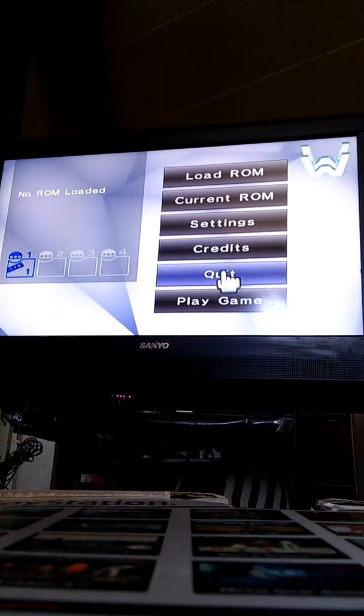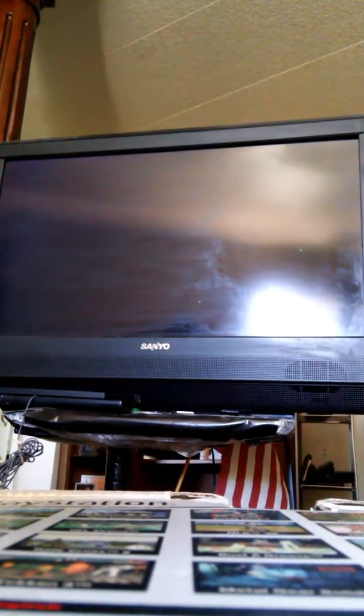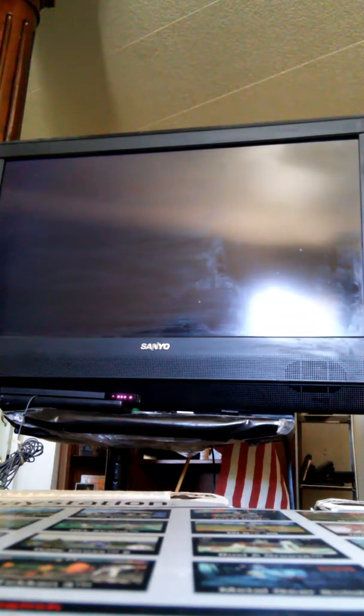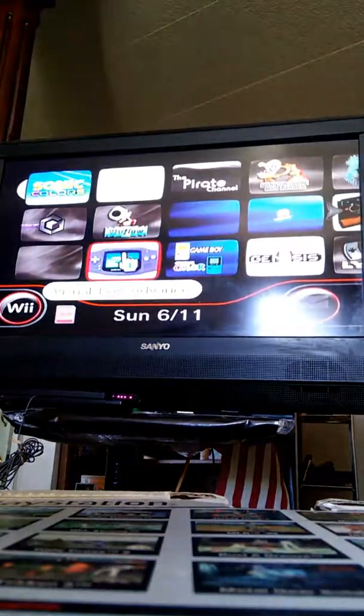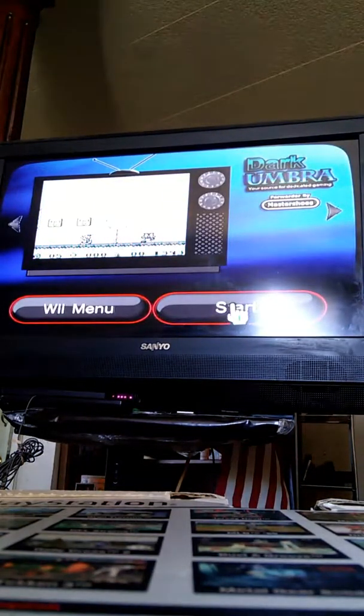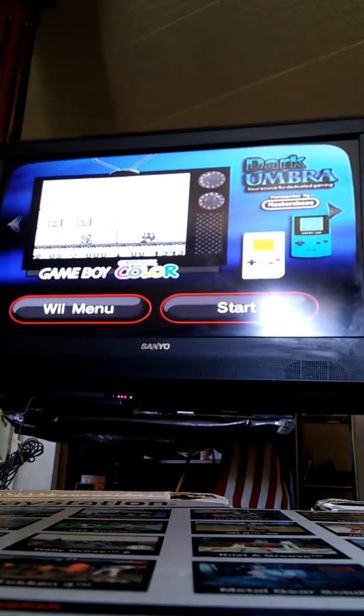Excuse me. Okay, press quit. Press OK. Okay, Game Boy Color. I'm not gonna get into it, but, well, I'll go into it because they're real famous for Pokemon Silver, Pokemon Crystal. Remember, this is Game Boy Color. It was a handheld, so the graphics aren't going to be that good.